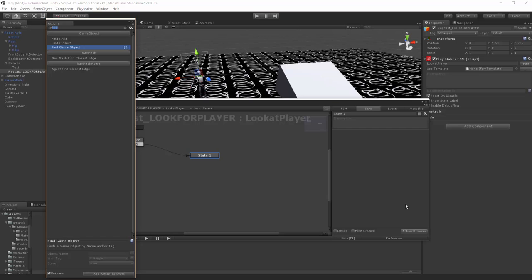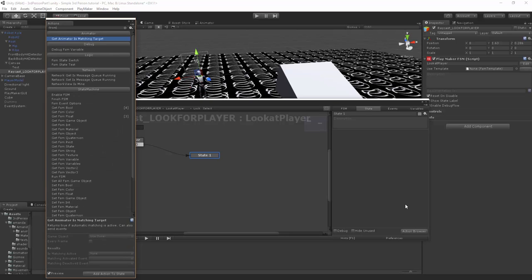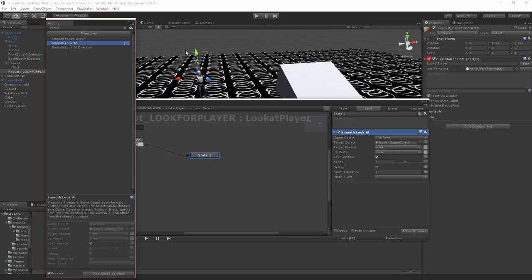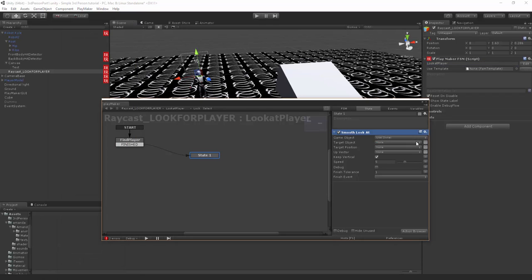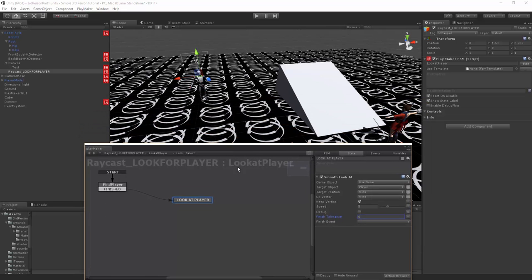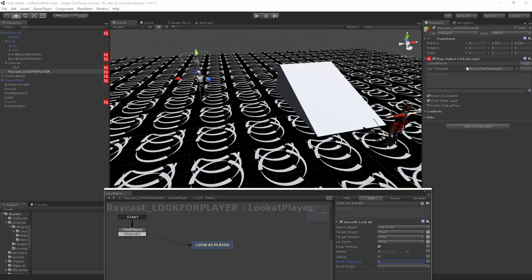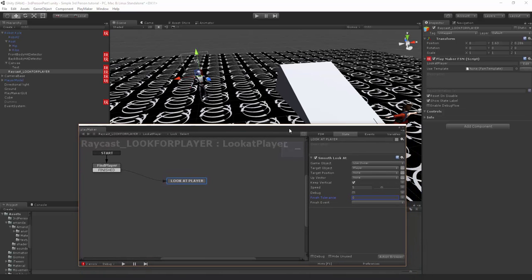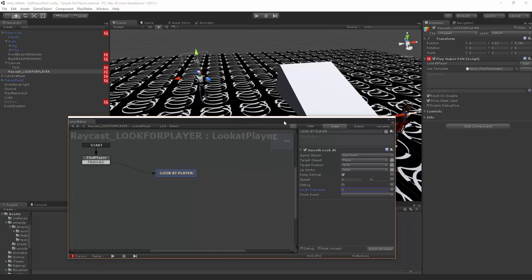All right, now we're going to say smooth look at. And we're going to be smooth looking at the player that we just found in the previous one. So we're going to be calling this look at player. And we're going to say finish is 0. We never want it to finish. Its speed can be 5, and we want to keep it vertical so it doesn't look up or down. If you actually unclick this, it will be pointing at her feet, which is a problem that is a bit hard to fix until we get more complicated, and then there's other workarounds. But it takes quite a while to fix that up. So that should be perfect.